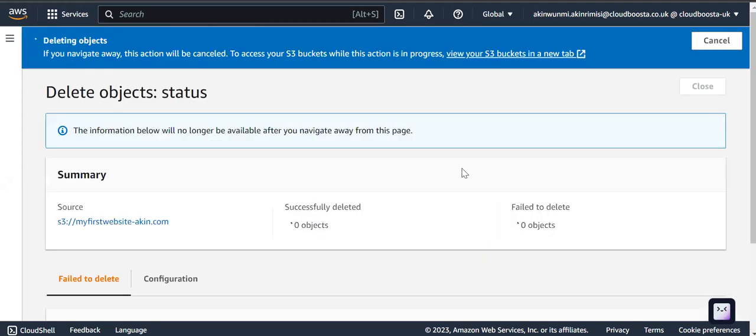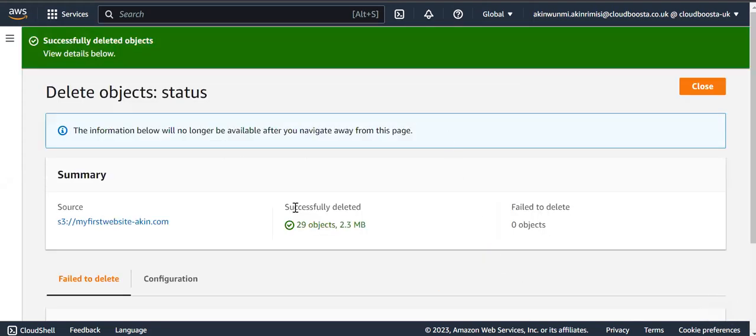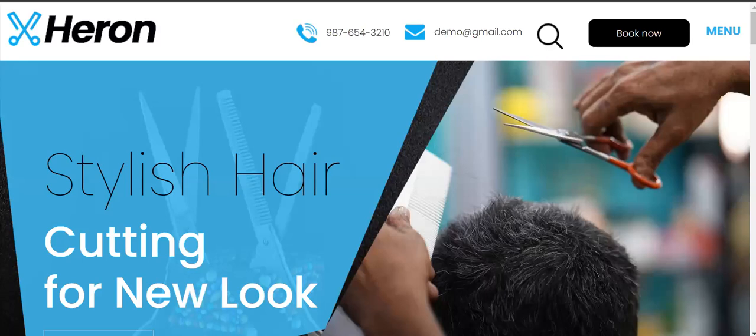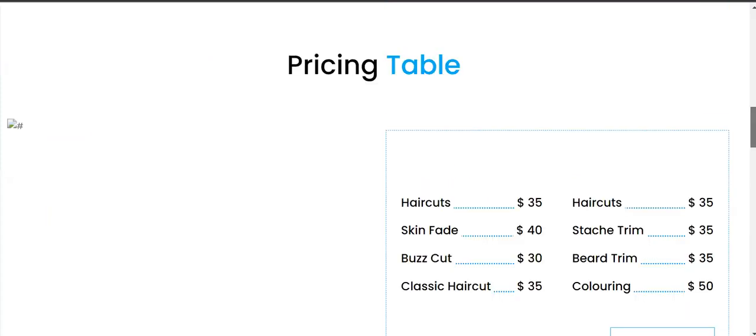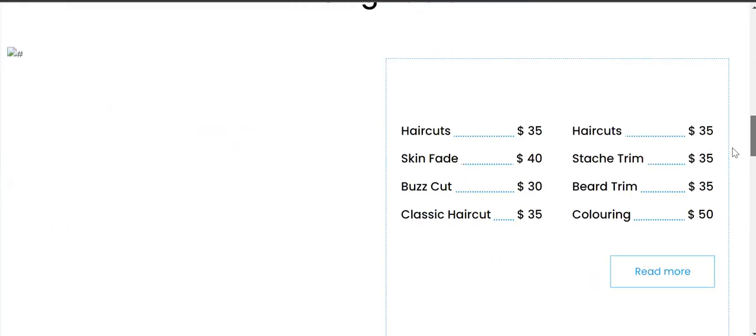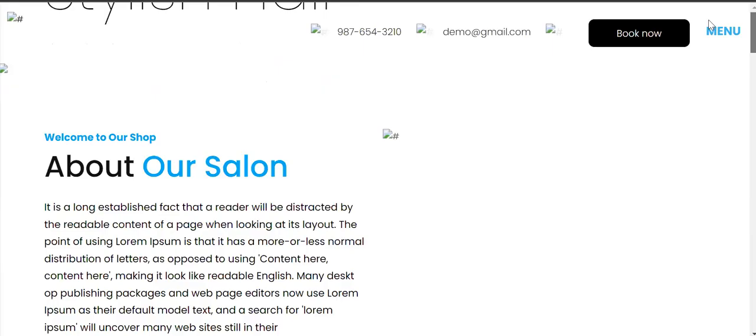Yes, delete objects. Successfully deleted. I come back to my website and refresh. As you can see, the images are gone.